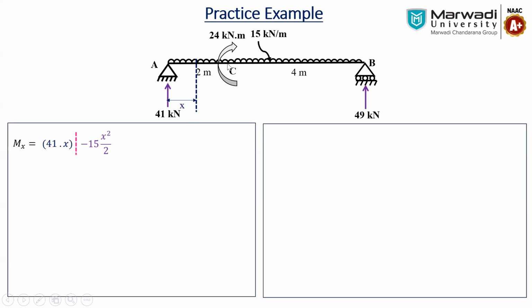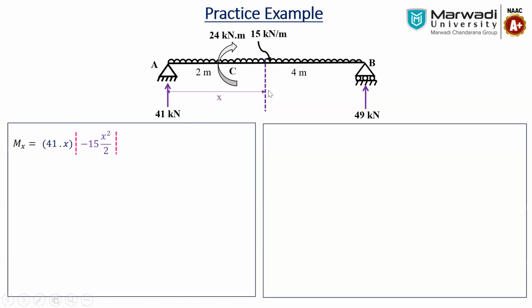Now there is one moment at the C. So we have to just pass this moment. We have to pass this section. So the next section will be in between C to B. So now we have to forget about the earlier section and we'll go for this section. And again, the distance between the section to the origin is x. Now what can you see on the left? Because already we have considered the 41 kilonewton and UDL on the left hand side, what is the remaining thing? That is a moment.